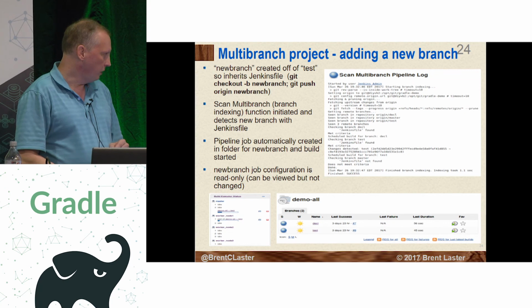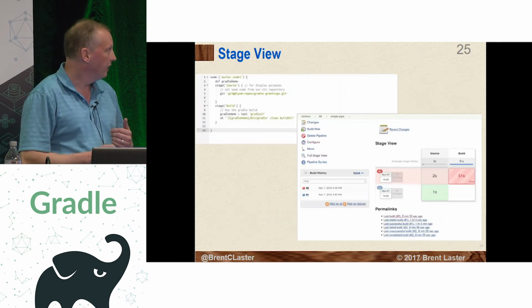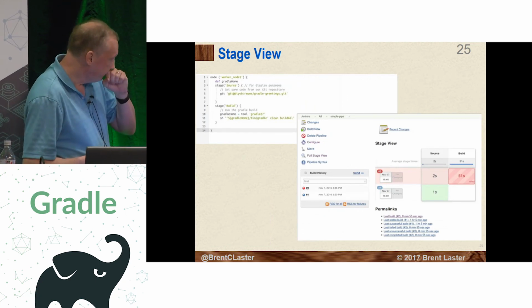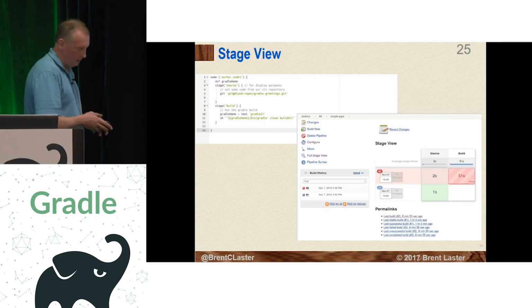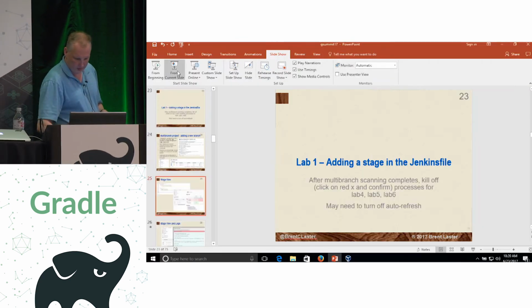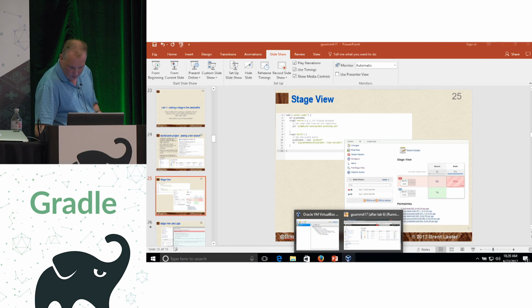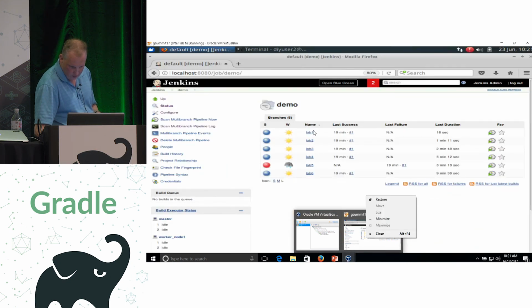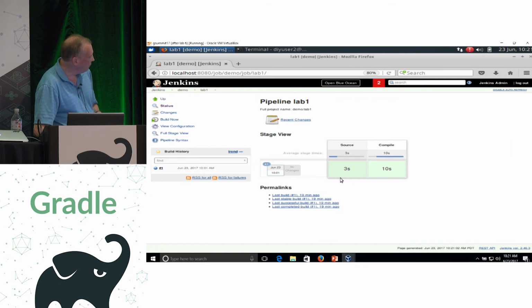Again, what happens is we create the multi-branch project. Jenkins creates a project for each one of the branches in there. The stage view is the new output view in the project. I can jump into my lab and probably show you a little bit better. If your lab 1 has finished, or you've got a lab that's finished, you'll be able to do that as well. If you go into the actual lab there, you'll see you've got these blocks here. So this is the output of this.